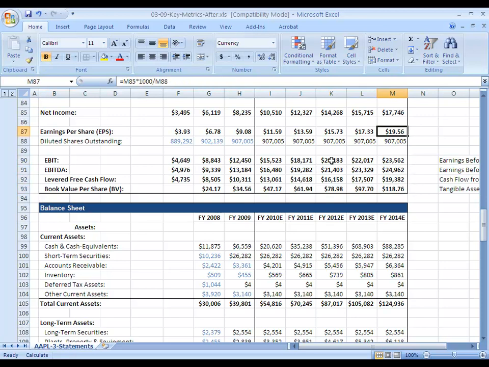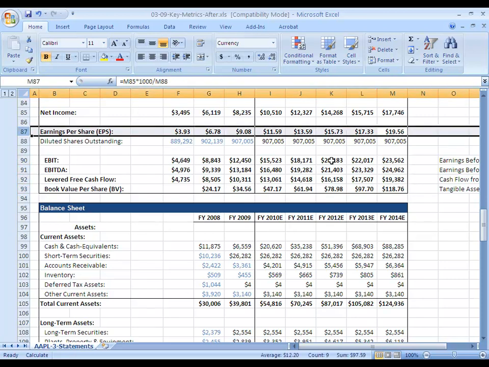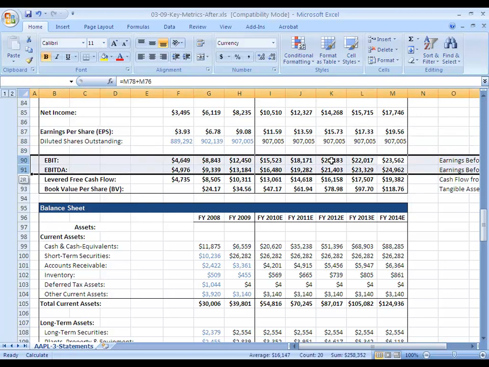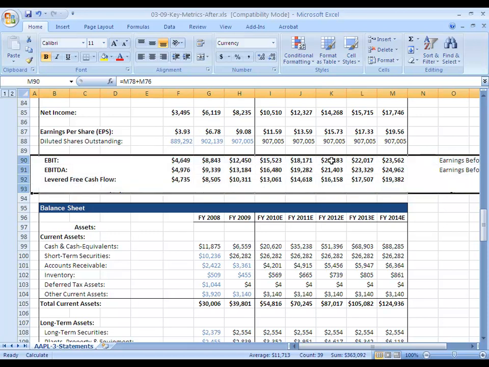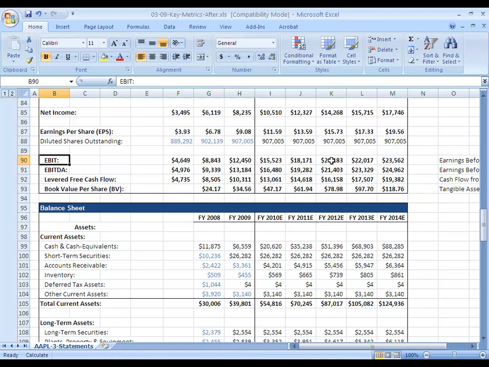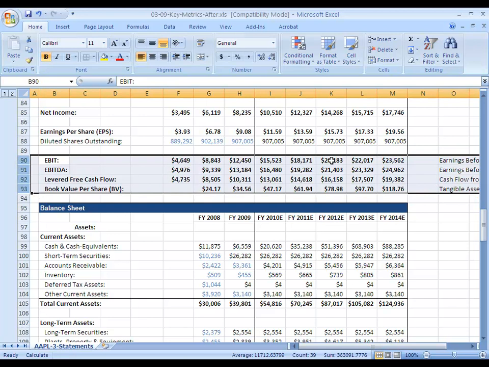We already have EPS filled out from before. So these 5, EPS, EBIT, EBITDA, levered free cash flow, and book value per share will be some of the ones that we look at when we go in and do a valuation of Apple. So coming up in the next video, we're going to be getting into our next topic, which is how you actually use these metrics to create valuation multiples, to use them in conjunction with equity value and enterprise value to actually see how many times revenue Apple is worth, how many times EBITDA Apple is worth, and we'll be going through and looking at a few examples of how to do that, and then you'll get some practice actually making these calculations on your own.